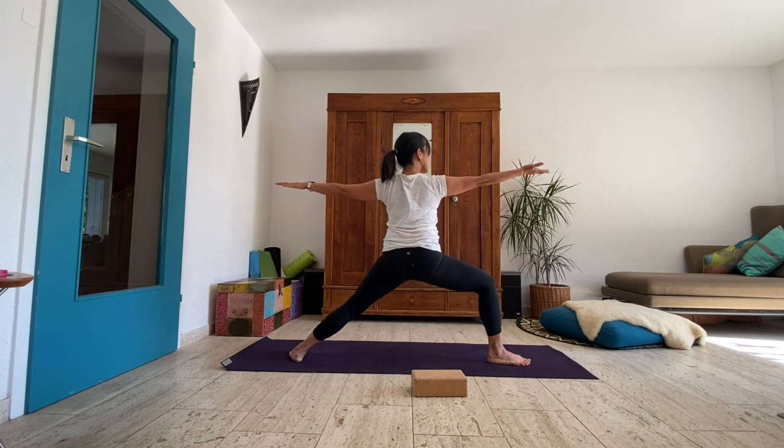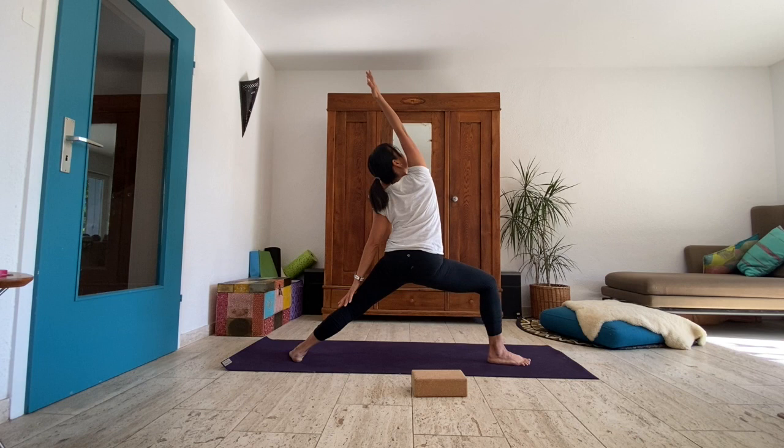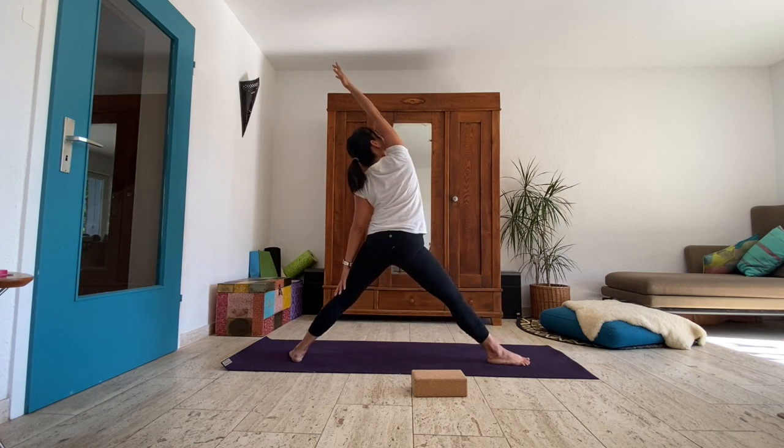Right palm to sky. Lean forward and reach upward. Then reach toward the back of your mat. Straighten front leg, and we'll stay here in reverse triangle. Feel free to move your head around until you find a comfortable neck position.